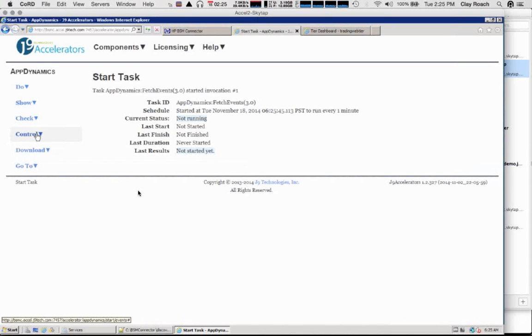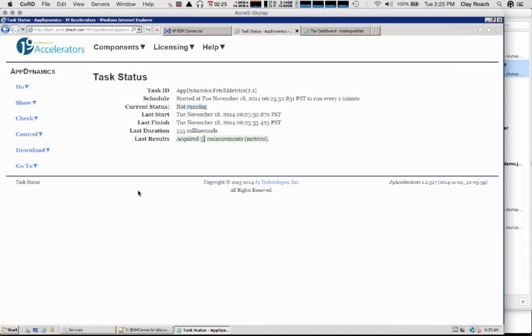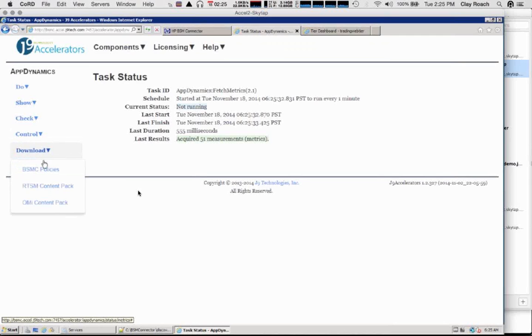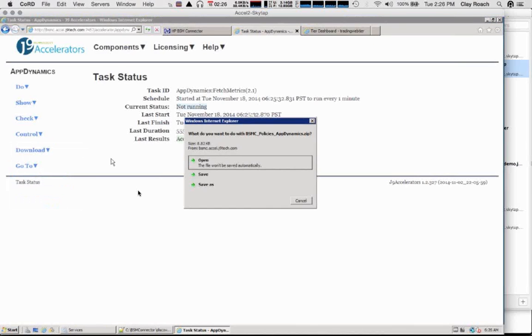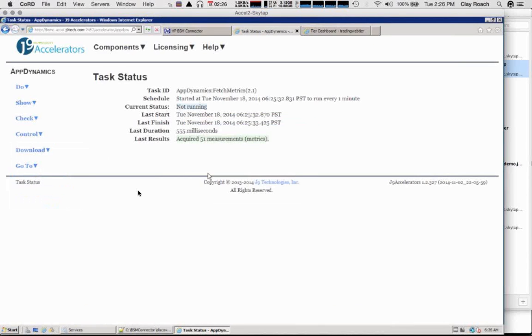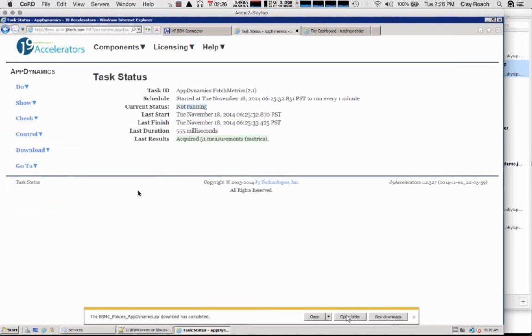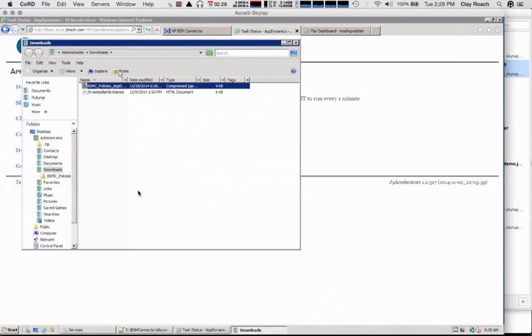So we're going to go ahead and start the pull of both metrics and events, and in this case we pulled about 51 metrics. It took about half a second to do that, so it was nice. And then we're going to go ahead and pull down the BSM connector policy. One of the things we also did was really try to simplify the whole process for doing the integration.